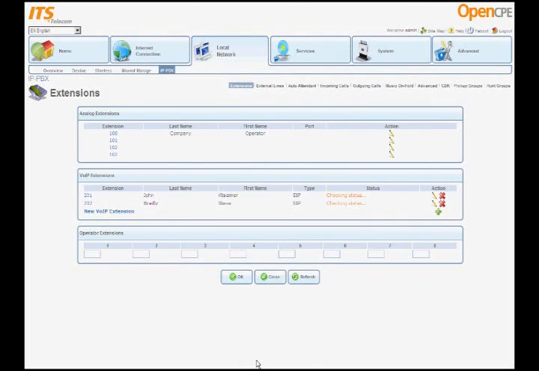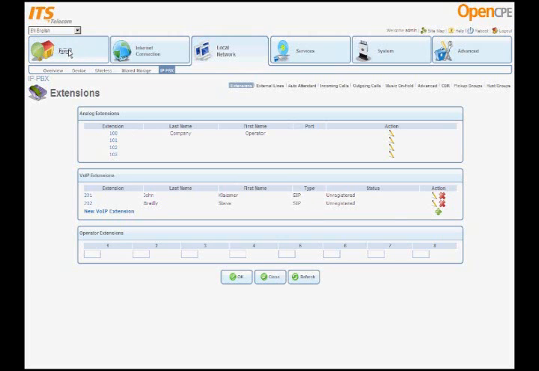The status of the extension is unregistered because we did not configure the SIP phone to be registered in the Connecto IP PBX. This is because the SIP phone is a T28 type. Before we can register it in the IP PBX, we must detect its IP address and use the address to open the phone's programming screen and configure it.